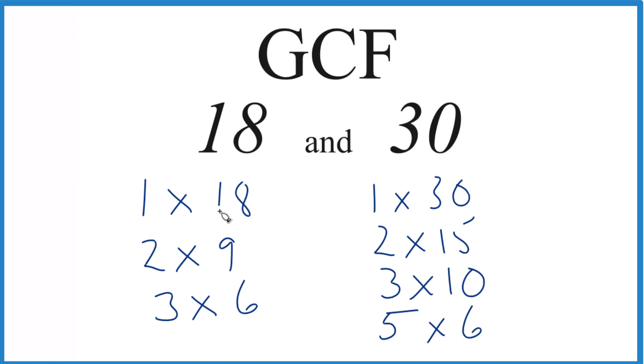Let's look at the common factors. 1, that goes into 18 and 30 evenly, 2, 3 goes into both of them evenly, and then 6. 6 will also go into 18 and 30, and 6 is the greatest number that goes into both 18 and 30, so it's the greatest common factor.